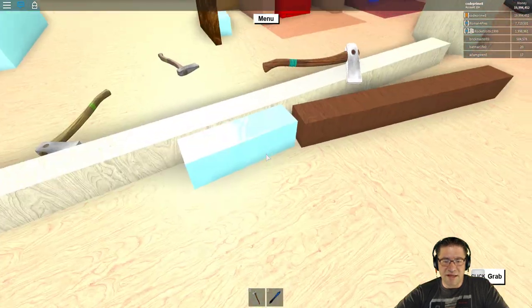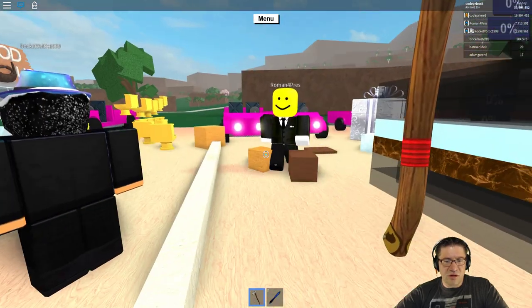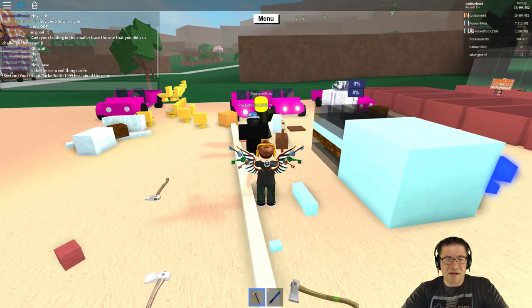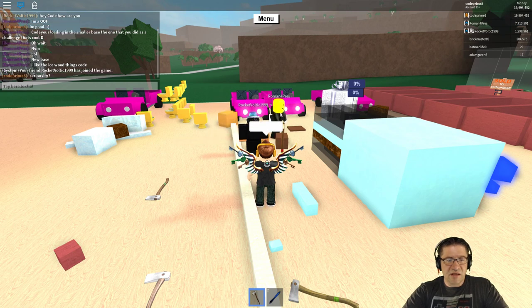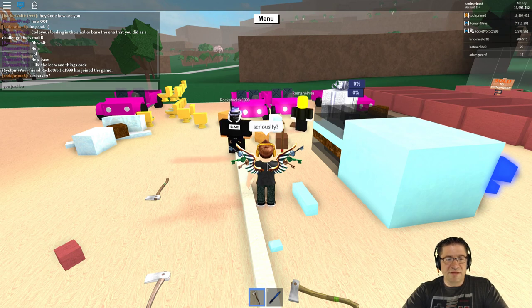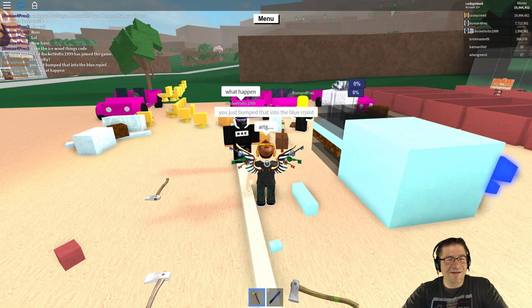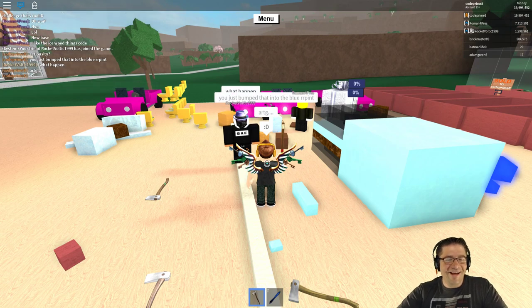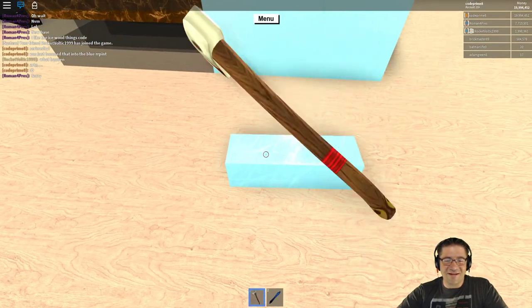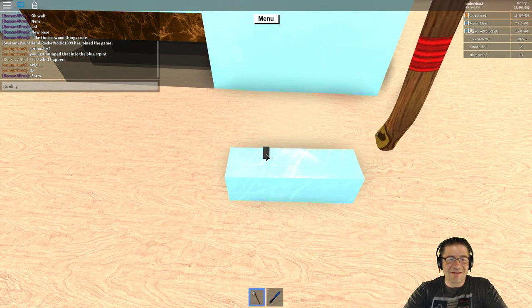What is that? Get out of there. That's not the wood. All right. Dude! Seriously? Seriously? Seriously? You just bumped that into the blueprint. Arg. I'm really not upset. Oh, he's like, sorry. It's okay. You good.